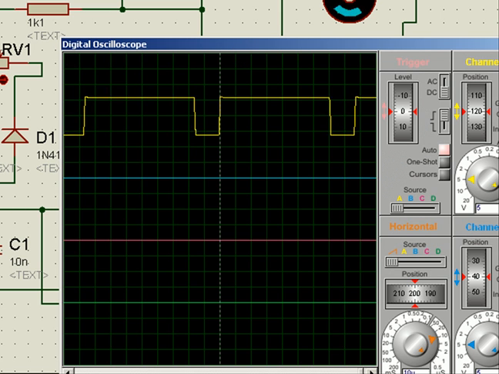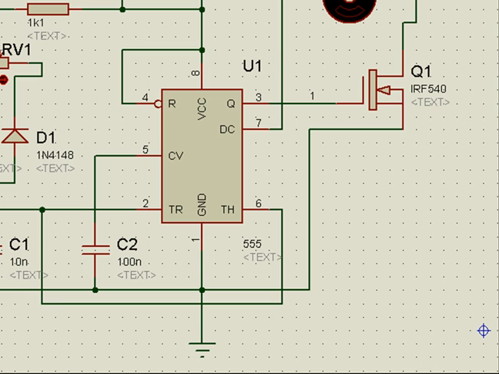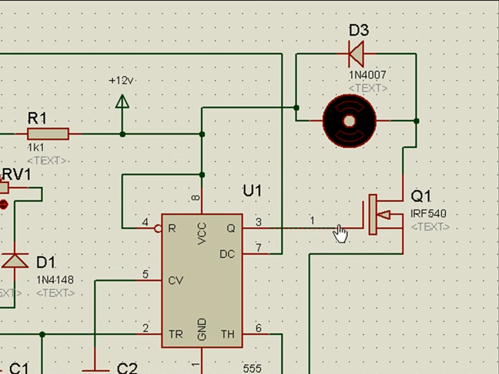And if you look at this, we have connected a MOSFET, and the MOSFET, as we know, gets a drive from the voltage drive, and that drive comes from the 555 timer, the on time, that means when this is high, this MOSFET conducts and the current flows this way.